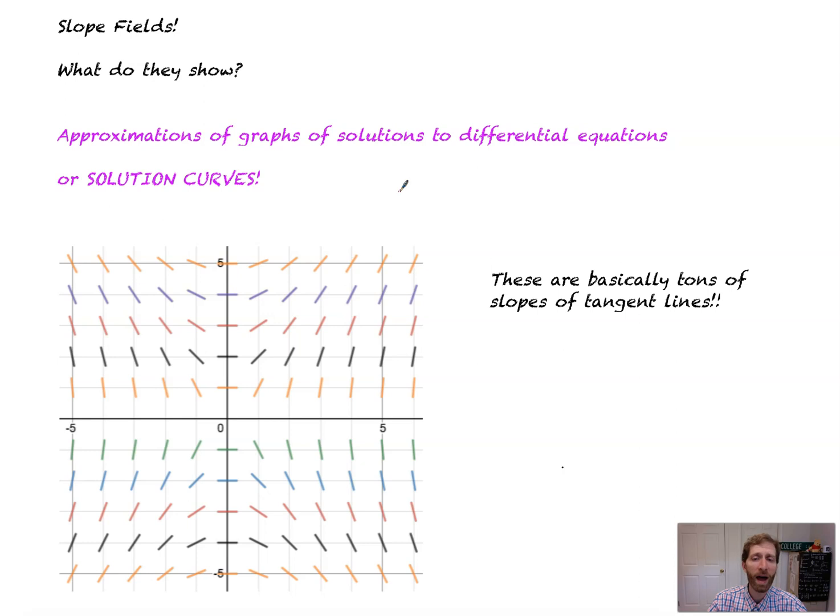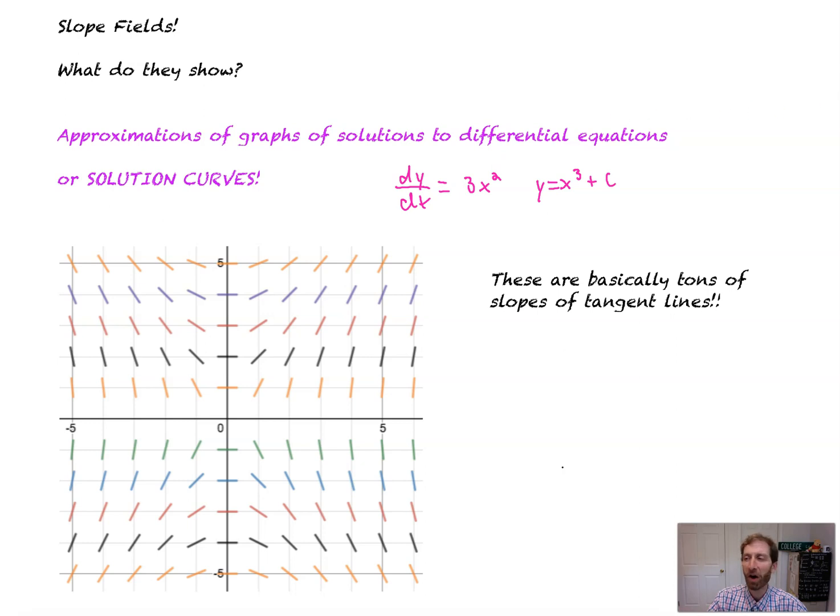So let's say that the derivative of something is 3x squared, right? Then all of the slopes of x cubed plus c, that would be the solution of this, right? When you take the integral of it. All of the slopes of this thing would be on the slope field. And all of the slopes are described by this equation.